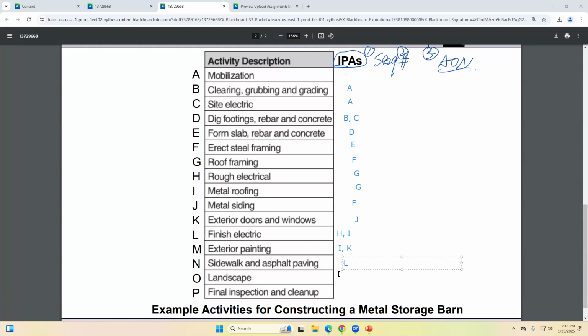So you're saying because of some of the wiring with electric, you can't do the sidewalk and the asphalt work? That is basically the very ending stuff. After your sidewalk and pavement, you will do your landscape, right? After landscape, you'll do your final inspection and the cleaning up. That is the last two things. So basically, we finish our building and then we move into the site.